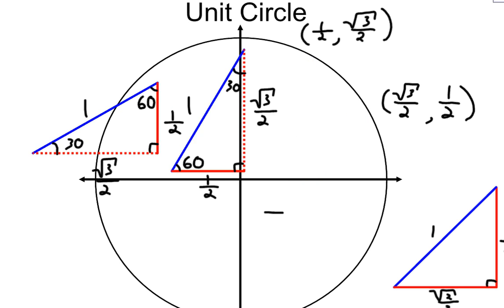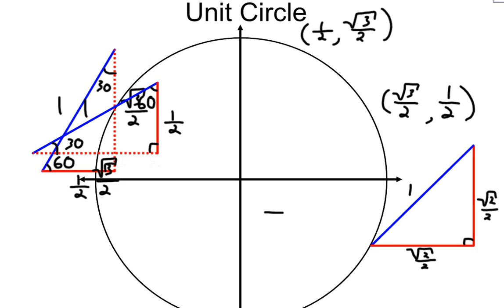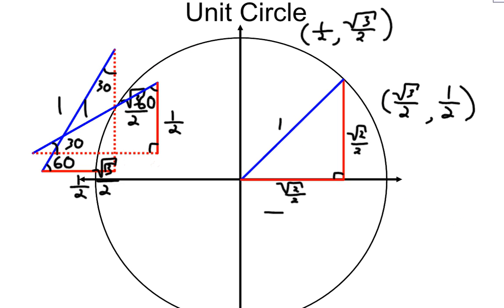Moving these out of the way and giving room for our 45, 45, 90 triangle, when we have a radius of 1, we can go ahead and put in there, and we can see our x and y coordinates here, with them both being the square root of 2 over 2. And this is going to be our foundation for our unit circle, where we can find our cosine and sine from these values for these three very important angles.